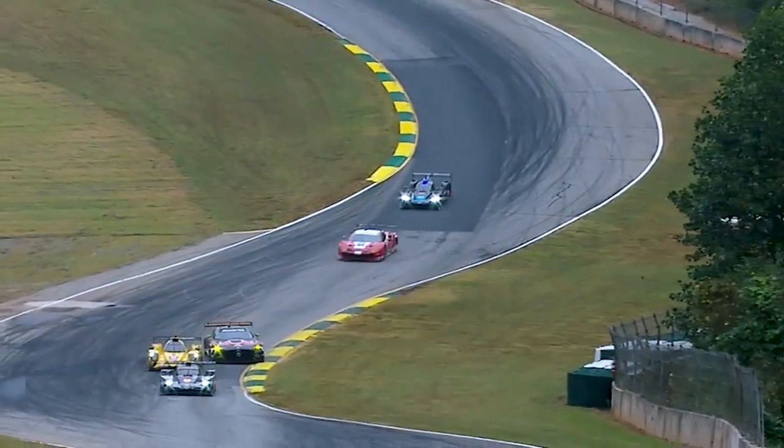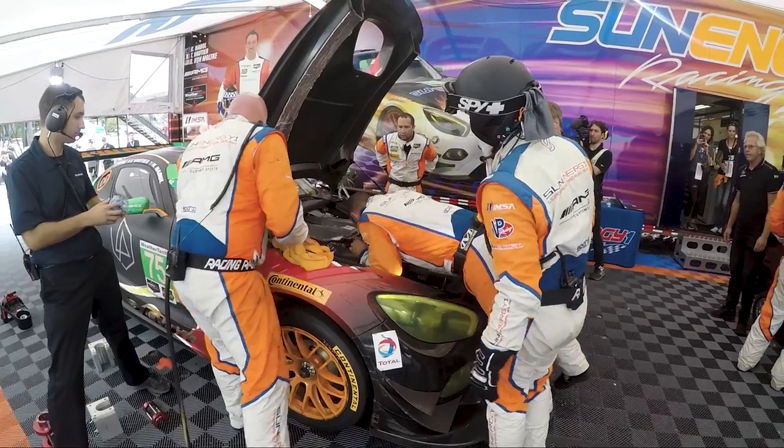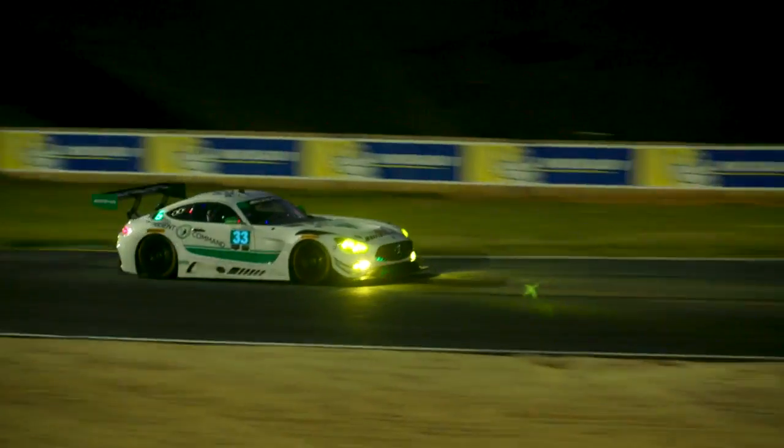It's a shame — early in the race Kenny got touched a bit by a prototype, which damaged the car a little. Our pace was off from the damage. We were fighting, and then we had a small mechanical issue with the radiator. With the time needed to fix it, we lost lots of laps, so we're not really in the race anymore. There've been quite a few wrecks, people going off the track, lots of action — and I expect a lot more to come as well at the end of the night, coming into the last 3 hours and 13 minutes of the race.